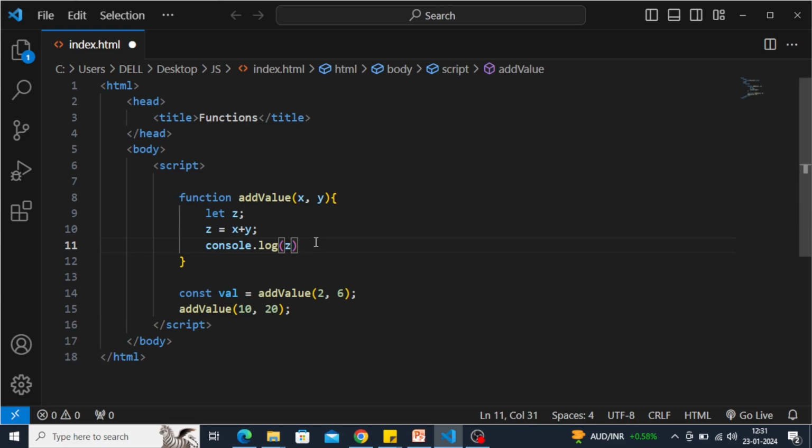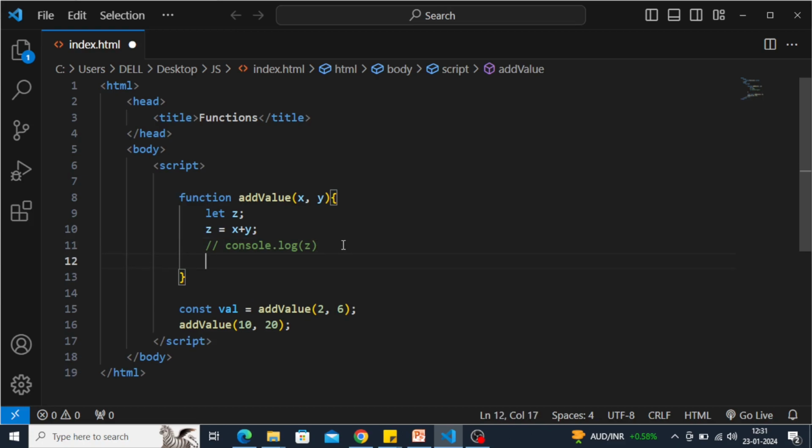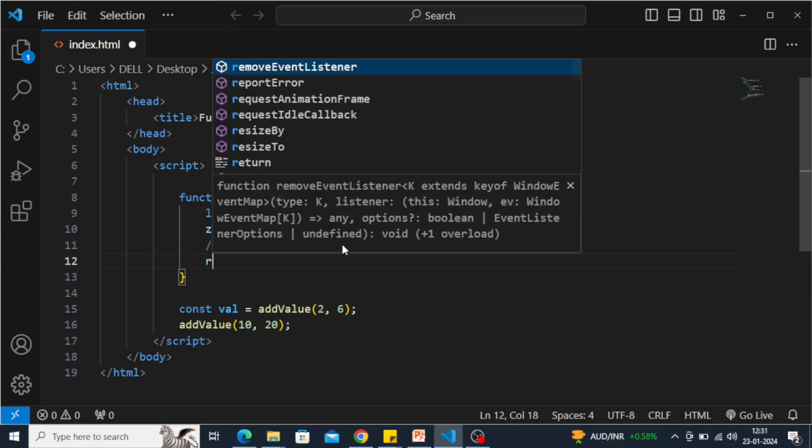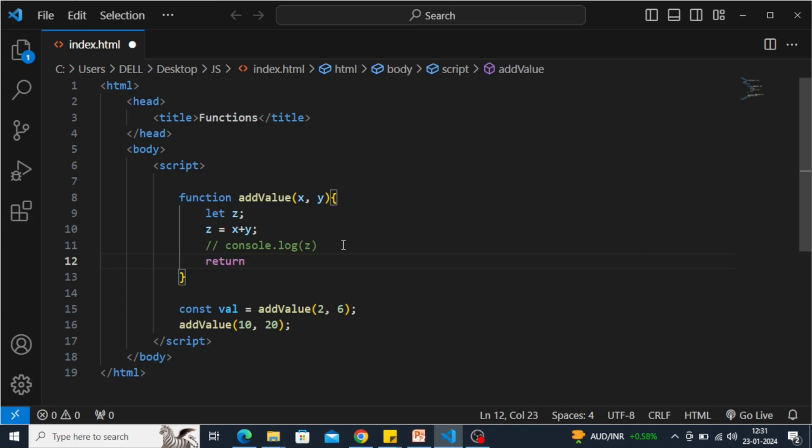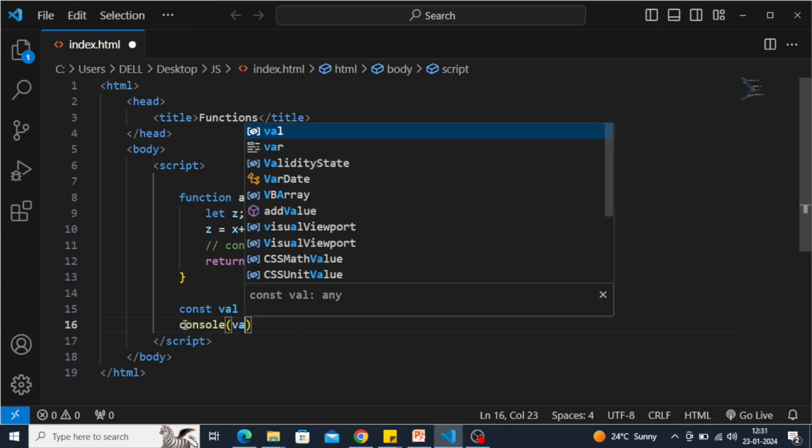What we are doing is, we are not printing this, we are returning z. We remove this, and we'll print this value here.